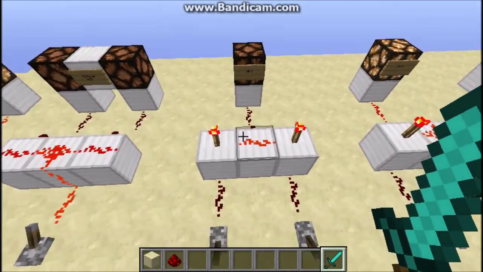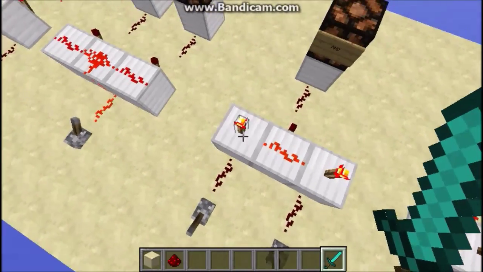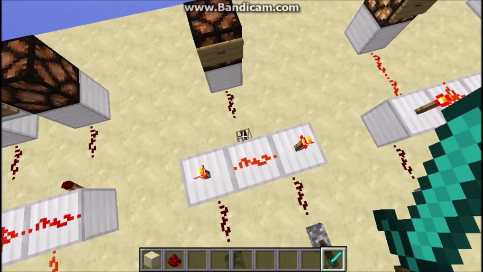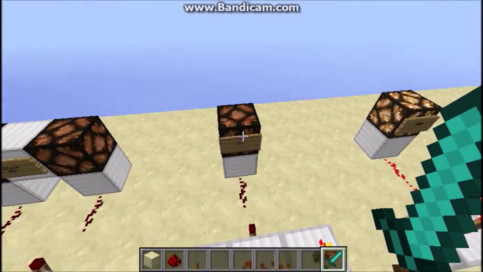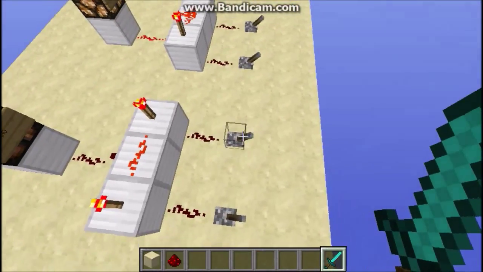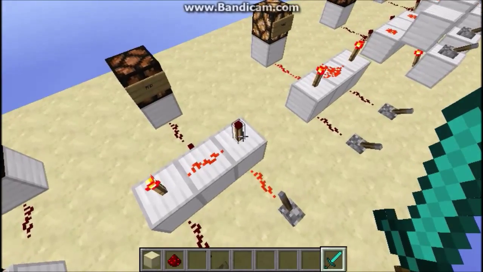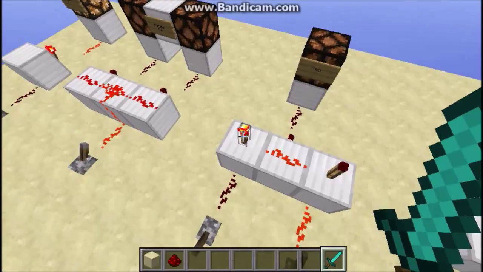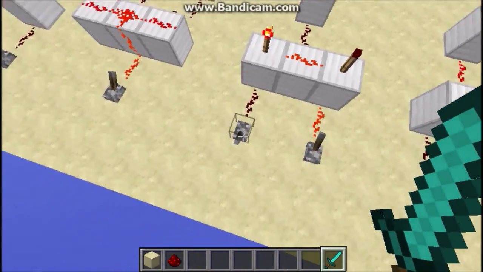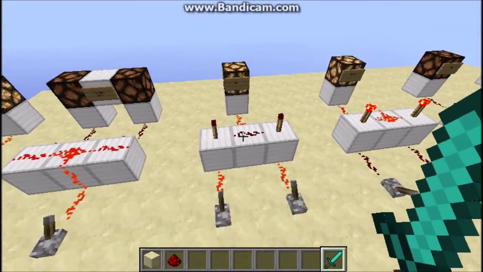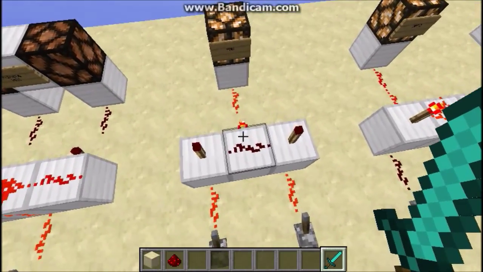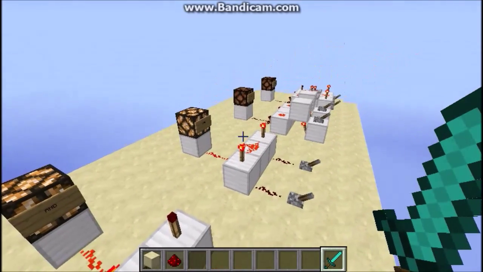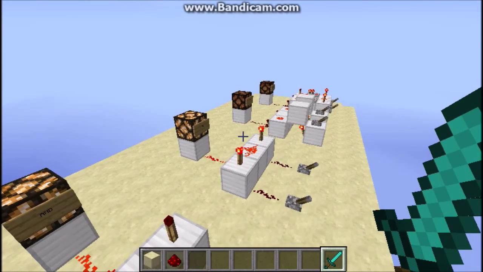When both of them are off, these two torches are on, hence this redstone dust is on, turning off this torch, and hence no signal goes into that lamp. When we turn off one lever, one of them turns off, but still there is current in this redstone dust right here because of this torch right here. So only when we turn off that torch will there be no current over there, hence turning on this torch and the light comes on. So now let's just get into the next one.